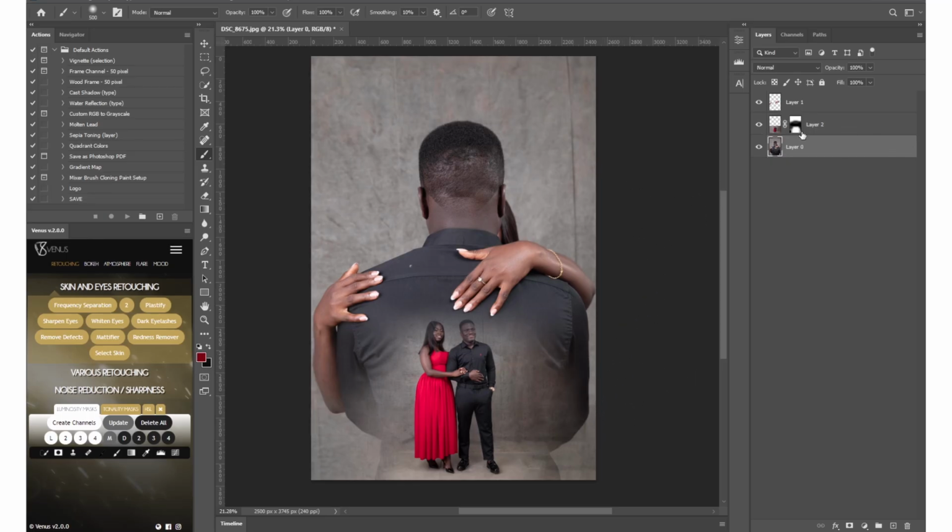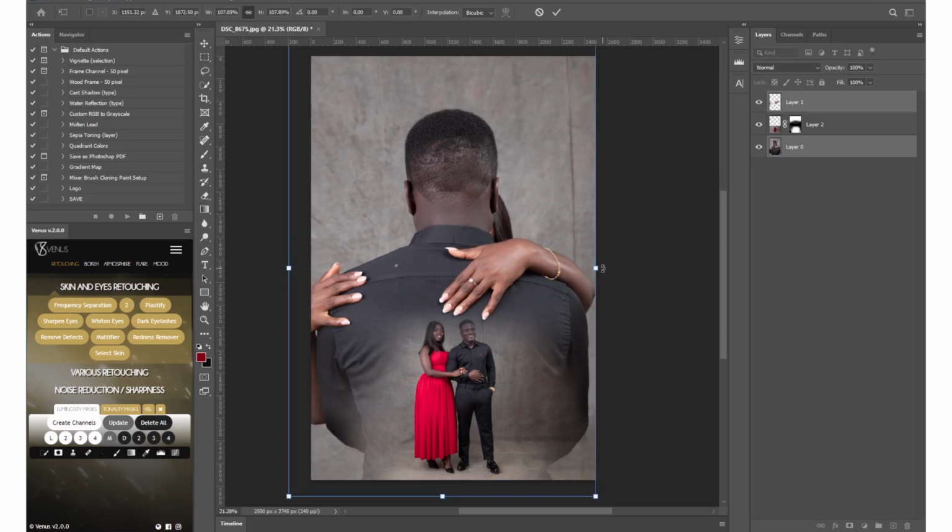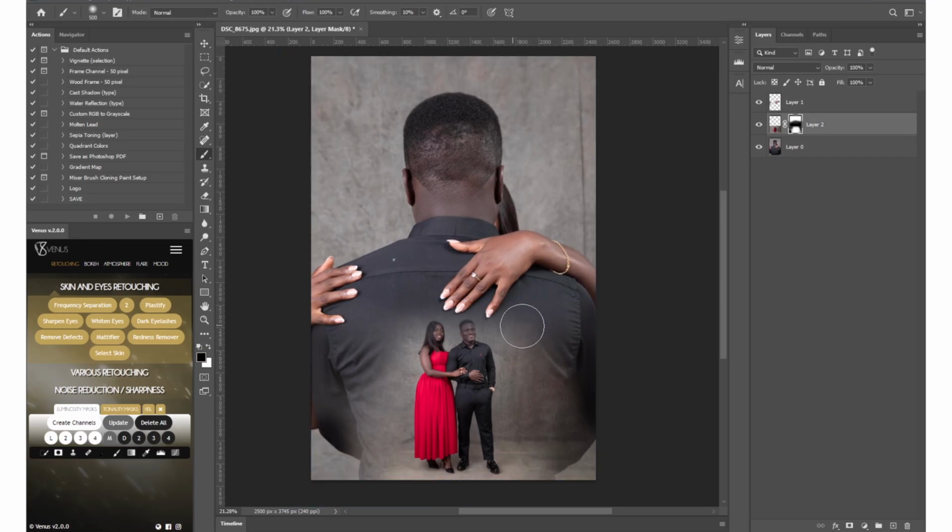Now there's something I actually want to do. I want to make this size a bit bigger so that I can have his shoulders all at the corners. So let's make this a bit wider. All right, so I'll continue by brushing away. Using the brush tool, just brush away. Let's set this back to 50% so that we can do it slowly and gently.